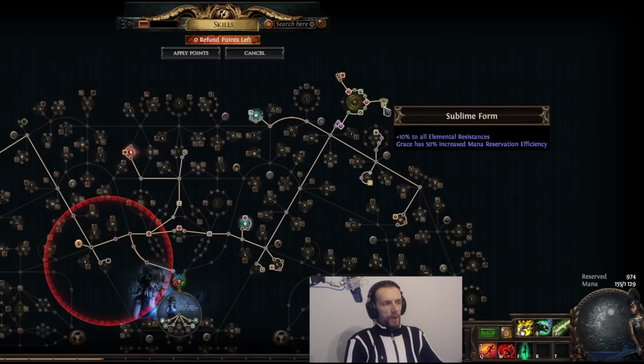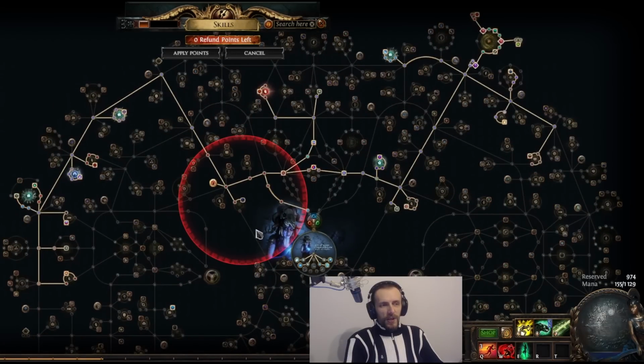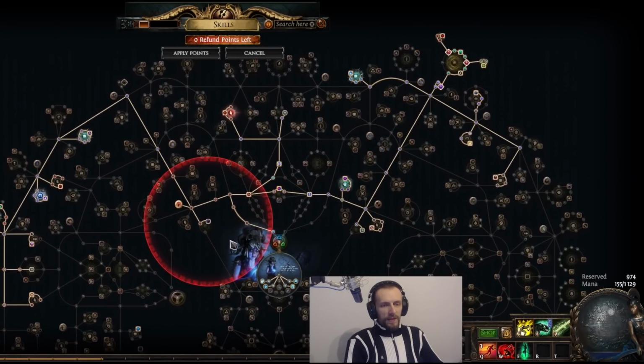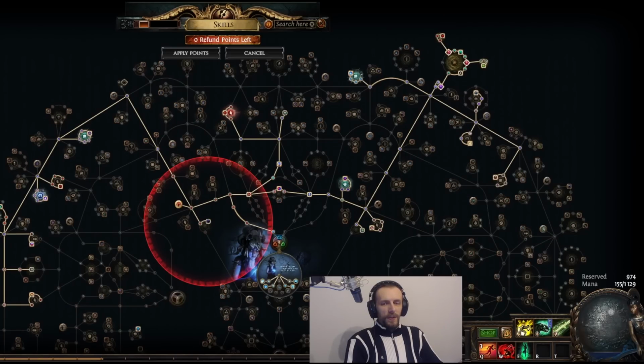Also using Sublime Form for the Grace Reservation, which also gives all elemental resistances. And then Surging Vitality for a bit more extra life sustain. I don't have life regen, I don't leech, and I don't have room for like Enduring Cry. So it's pretty annoying to sustain all the life just by clicking flask.